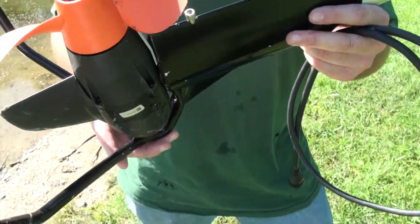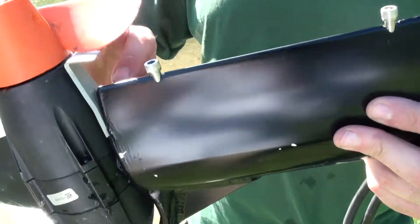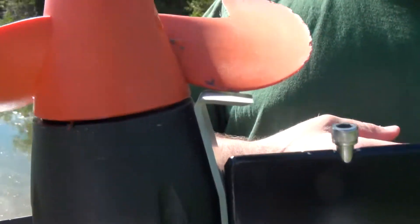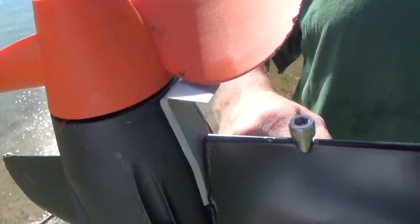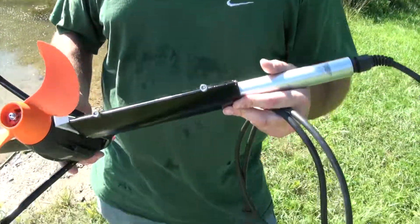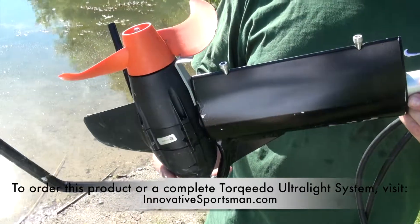It has a very small clearance between the grass blaster blade and the prop, so it gets rid of all of the vegetation. This blade is replaceable and is stainless steel. The rest of the rock guard is less than two pounds and is made completely of aluminum to keep it as lightweight and hydrodynamic as possible. This is the Ultralight Utility Rock Guard with Grass Blaster.